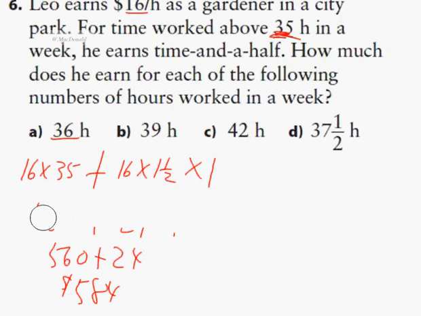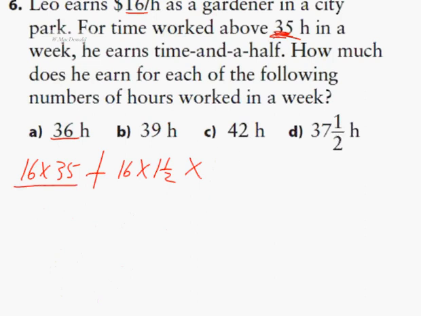Now for question B, nothing changes. The only thing that changes is this number 1, because that's how many hours of overtime. So this still represents his regular. This still represents how much he gets paid for overtime hours. And this times is going to be how many overtime. So if he works 39 hours, that means he worked 4 hours of overtime. Now this one we already know. So we already know that 16 times half, we already worked it out, is 24, right? So really, what we have here is just regular hours and overtime hours.